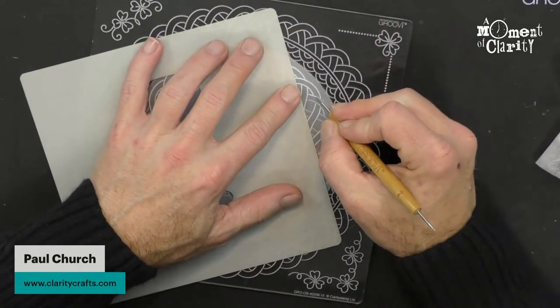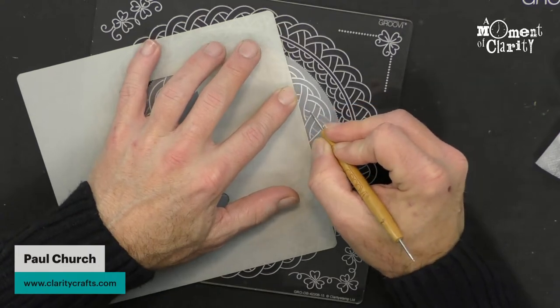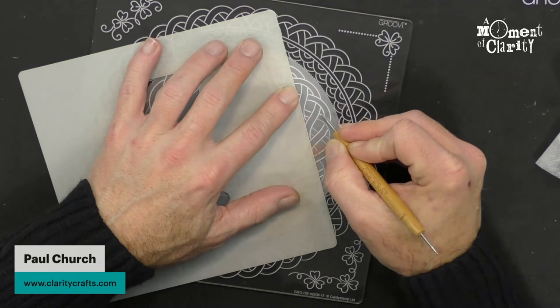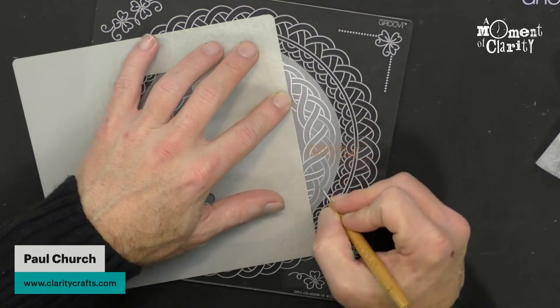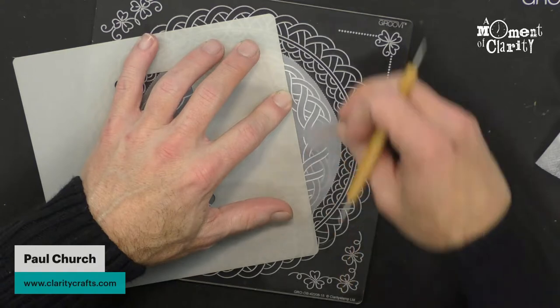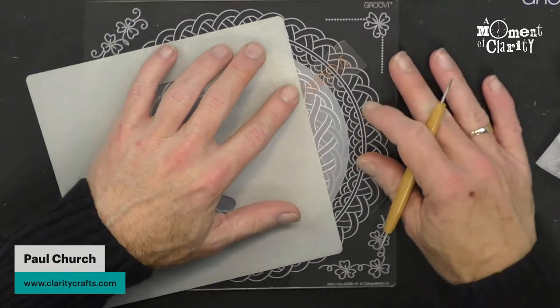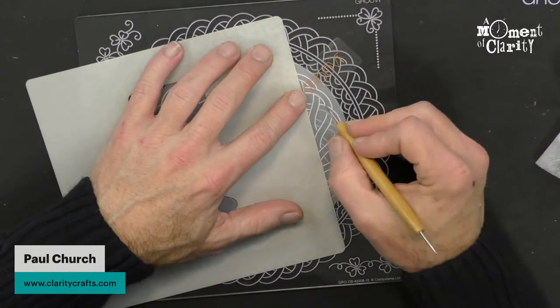And we're just going to go all the way around, just like so. All right, so I've come to my groovy tab, so I'm just going to reposition that over to here so we can continue with the design.